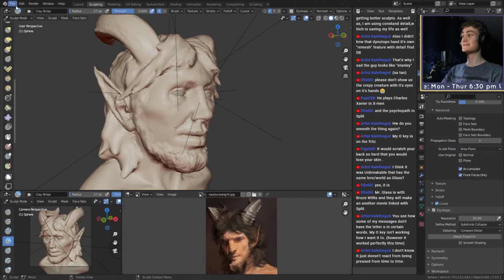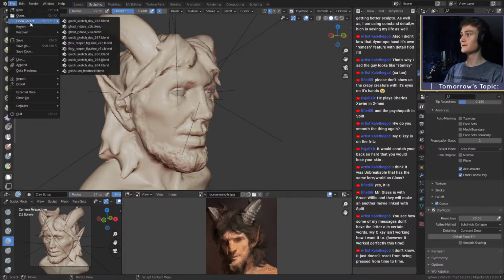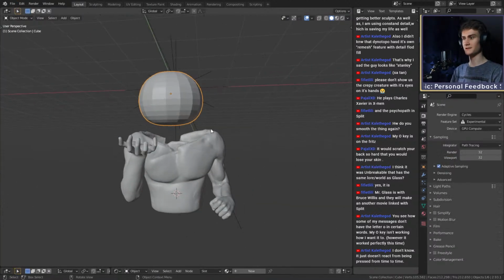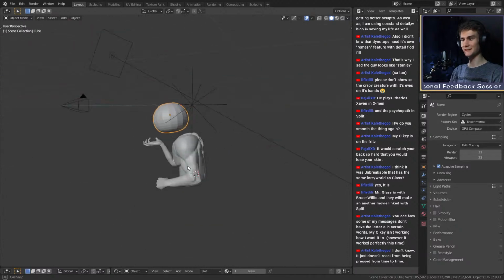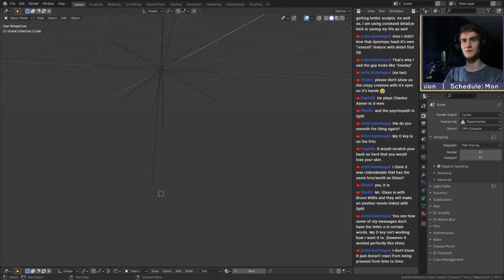Okay, let's go back to the new version of our good old friend, the Ghost Rider. There it is. There he is. So that's the current state. It might look kind of weird right now. Let me show you what the version with the head looks like, so I can show you what the idea is.